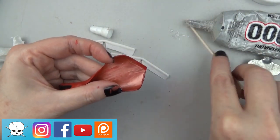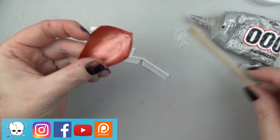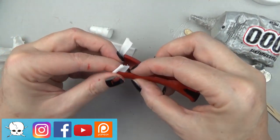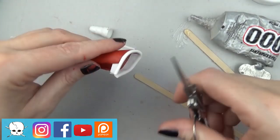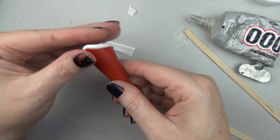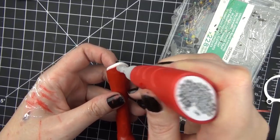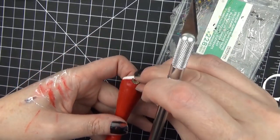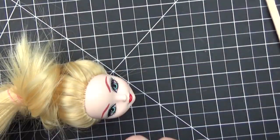I wasn't sure if this glue would work like I wanted it to, but I tested it later and it's held very tightly. I also used a little bit of glue on the ends to prevent it from fraying where I cut it. I'm using these coffee stirrers just to push it down a little bit. Make sure it's well adhered. And then I'm using some super glue to add these epoxy resin moons that I made with some epoxy resin and glitter. Some of the more tedious things I may do off screen.